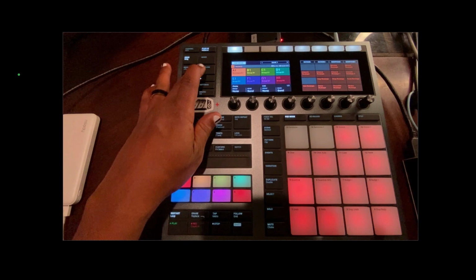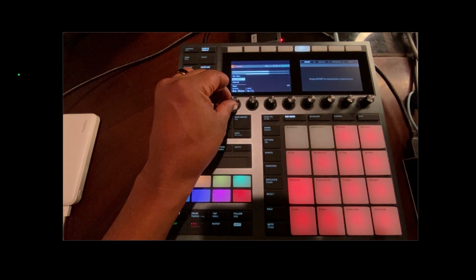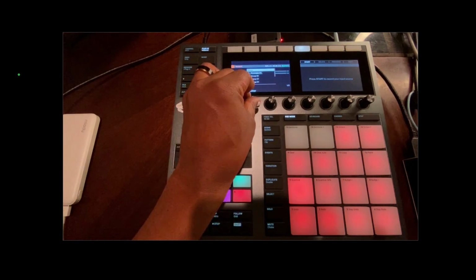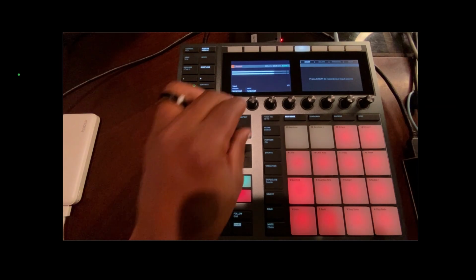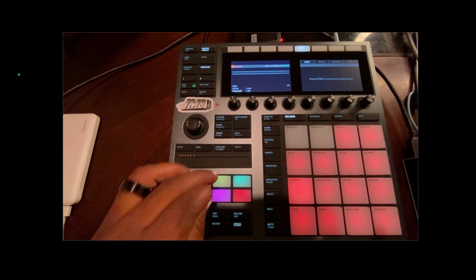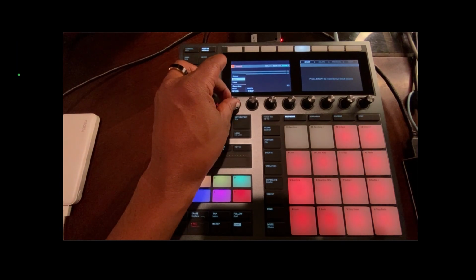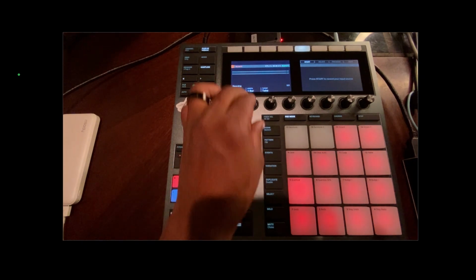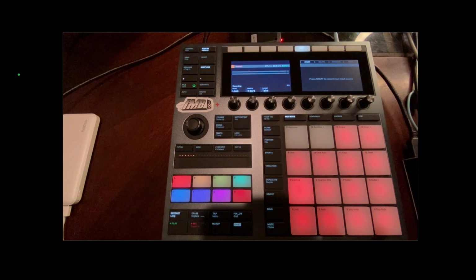Now I'm going to go into the sampler. I'm going to set it to internal. I'm going to set the master to group A, which is where my drum program is. So we're going to set that to nostalgia kit, and then we're going to page over. We're going to set this to loop. We're going to set it to 4 bars, and we'll leave the target at take.